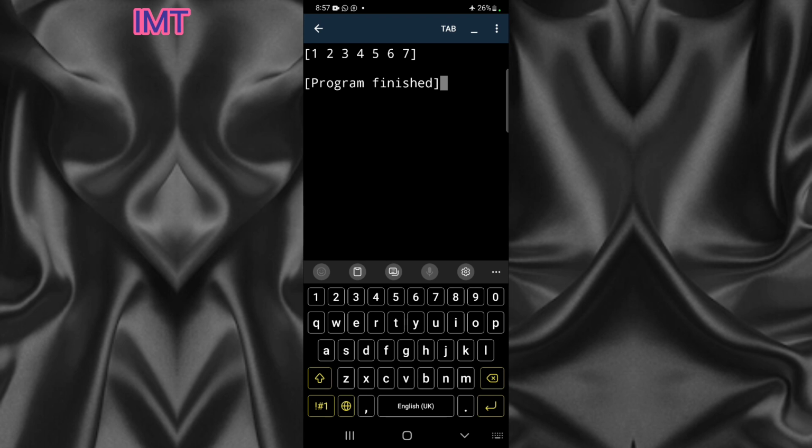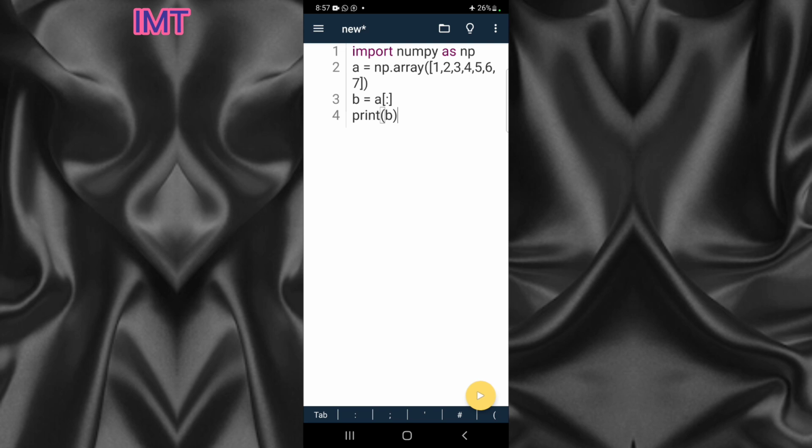Okay, so if you want to go from the positive to the negative, you start from index 0, index 1, index 2. Index 0 indicates the first character here, which is 1. Index 1 indicates the second character here, which is 2. Index -1 indicates the last one, which is 7.